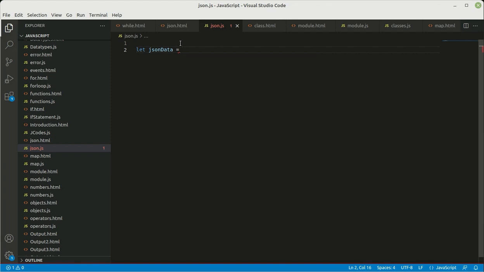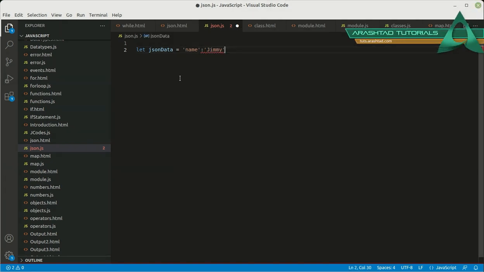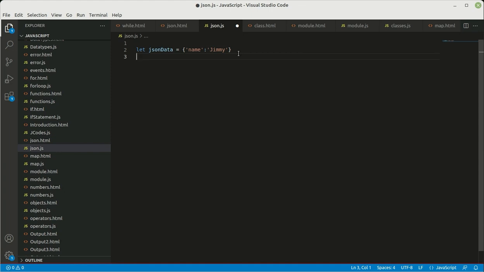Then I write an apostrophe, and inside of the apostrophe I write the name, then a colon, and then apostrophes with a name like Jim or Jimmy. It should also be placed inside of curly brackets. So there we go, and here we have no error.